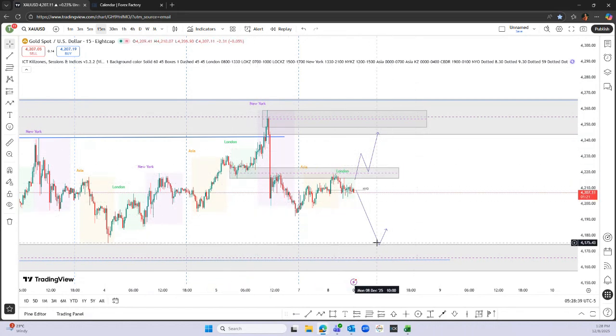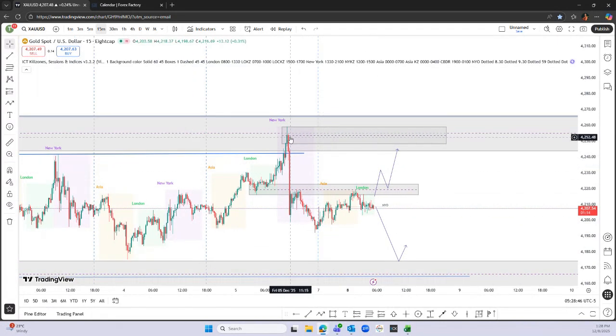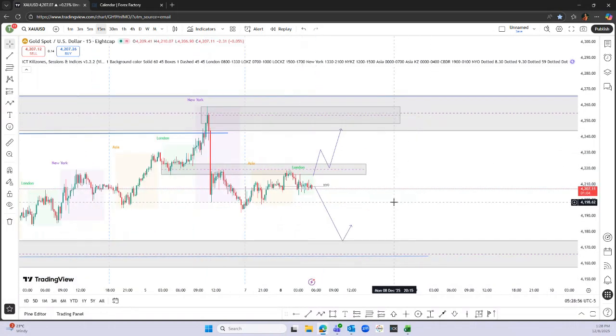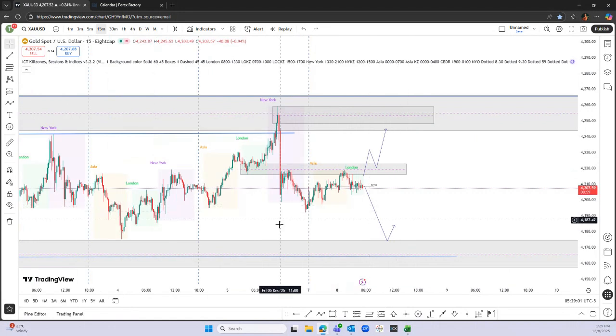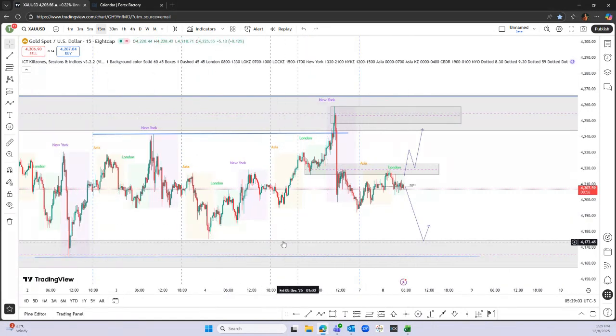So for now, either the price comes here, then I look for some buying opportunities, or the price breaks above, then I'll look for some buying opportunities, and I'll be targeting this level. It's an order block, it's a bearish engulfing, as well as the price filling this imbalance here. So that's the sentiment I'll be looking at. Of course, we might see the price push slightly down to take out these liquidities before we see a push in the upper direction. So let's monitor and see how the prices are going to unfold during the New York session.